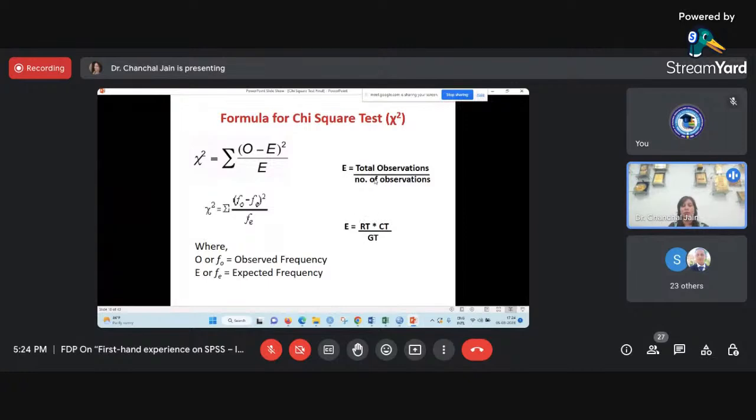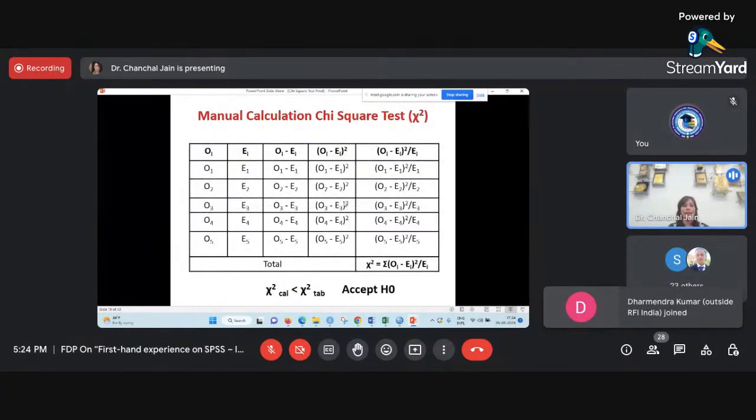So these are the two different formulae we will use to calculate E if we are performing chi-square manually. And after getting the value of E, we can make the manual table of the chi-square test. All the observed frequencies are listed here. Expected count, whatever we calculate, we can list down here. Then we can find the difference. We can take the square of the difference, and we can divide this square by the respective expected count, and then we will sum this last column, and this will give us the value of chi-square.